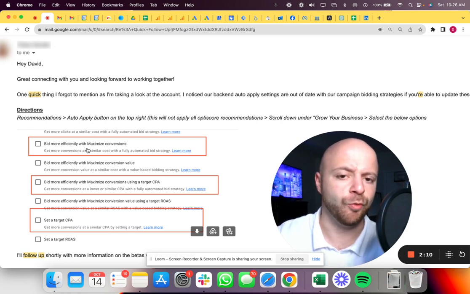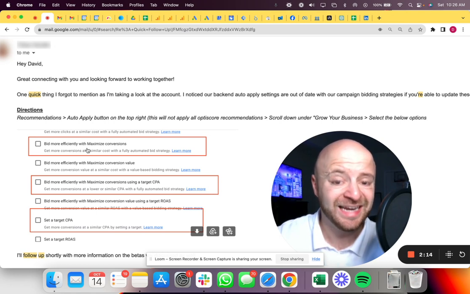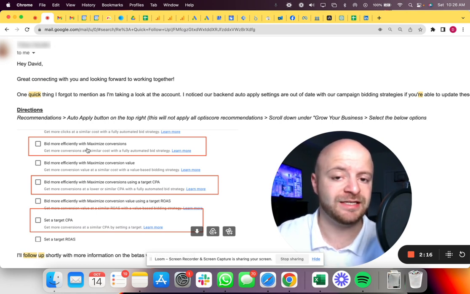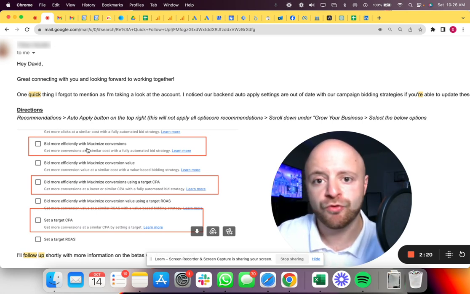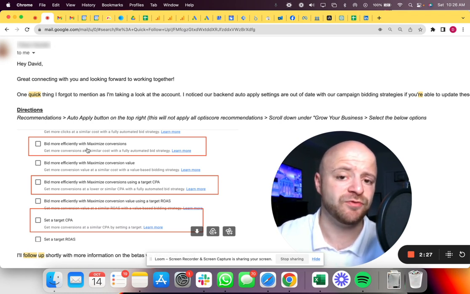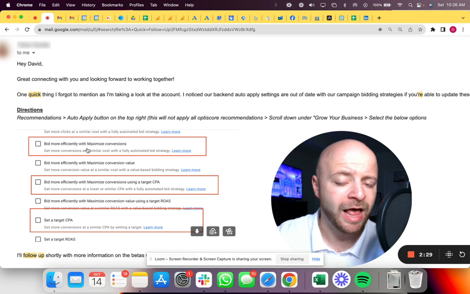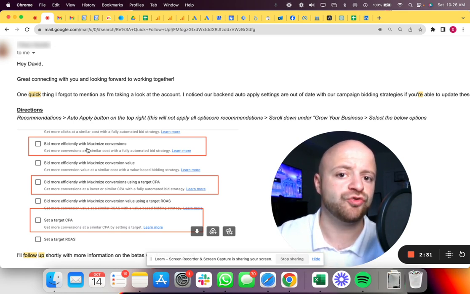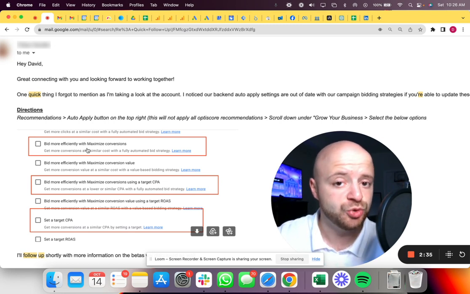Anything relating to your bidding strategy, if you change it, can significantly disrupt, change, or potentially improve the performance of your campaigns and your overall business, especially if you're leaning on Google Ads as a major driver of traffic to the website, which a lot of businesses do because of the overall intent behind it.